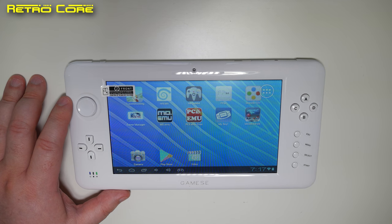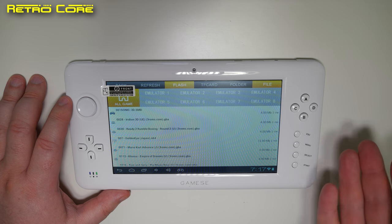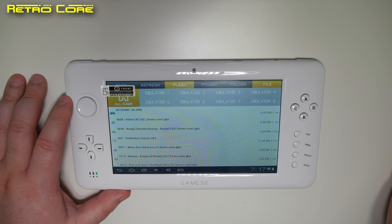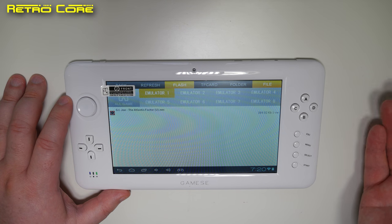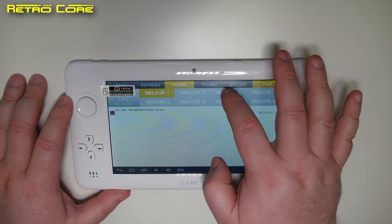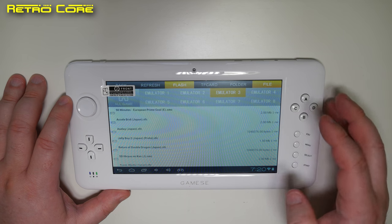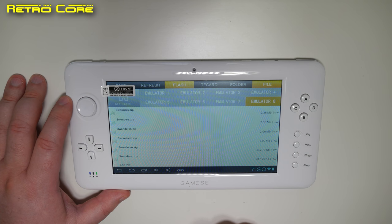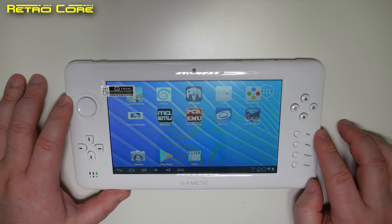Now, when you first get this machine, you do actually go straight to this screen, which is the game manager. And, you know, it's not very attractive, is it? It's got a couple of emulators here. We don't know what emulators they are, unless you can guess what the extension is. And, you know, these are the built-in emulators that come with it. Obviously, that one plays NES games. This one plays Super Nintendo games. But, you know, it's a bit, well, not very attractive, is it? So what I do is basically I just go and run the standard Android home screen and put all my emulators on there.